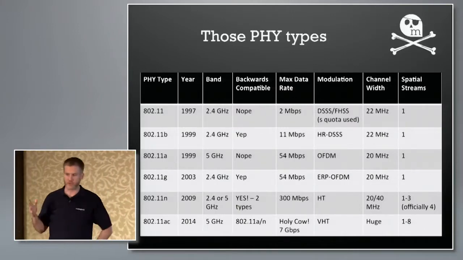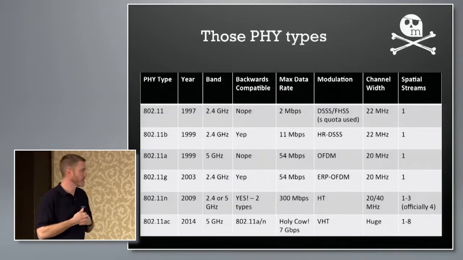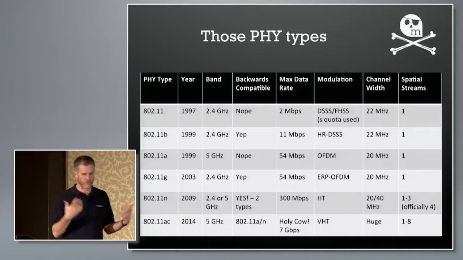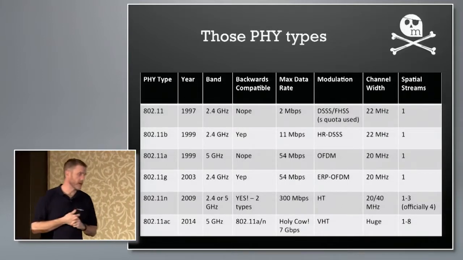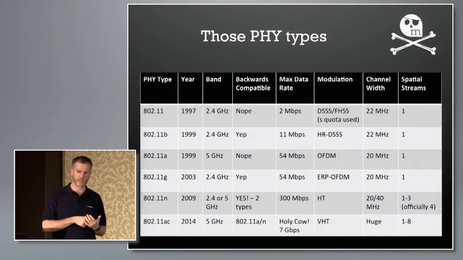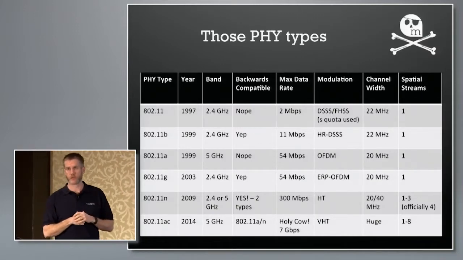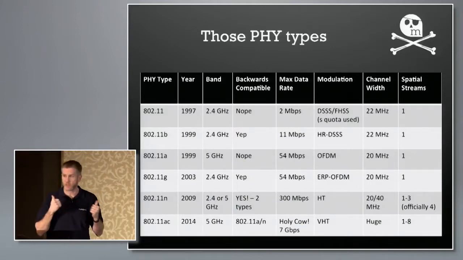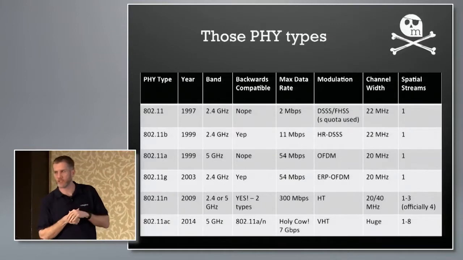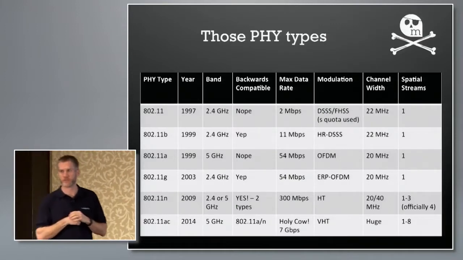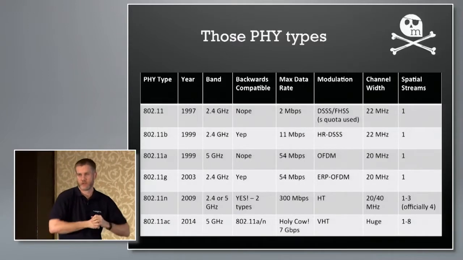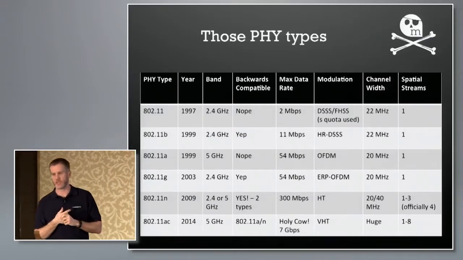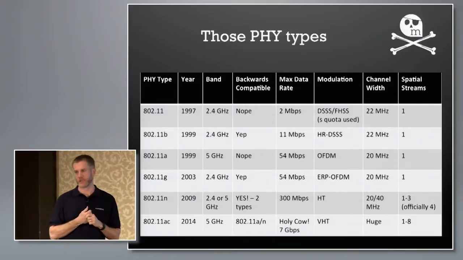So here's kind of the history of the PHYs, so far as we've got them. Starting back in 1997, the first real ratification came out where we had DSSS and FHSS. The data rates were awesome at the time, 2 megabits per second. Holy cow, no one's going to need more than that, right? Because the RAM on our computers was probably 16 to 32 and everybody was really excited. And then B came out in 1999 because yes, we can get faster with 11 megabits per second, and then somebody decided, hey, 5 gigahertz is out there, it's unlicensed, let's use it as well.